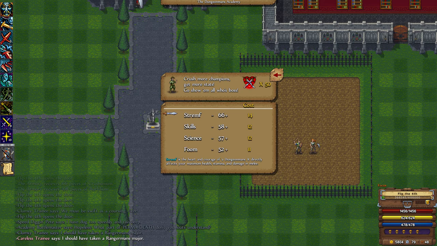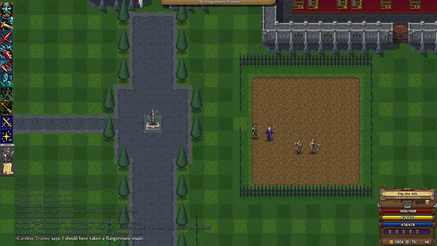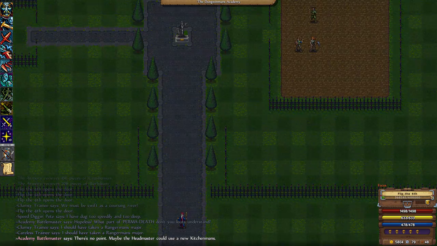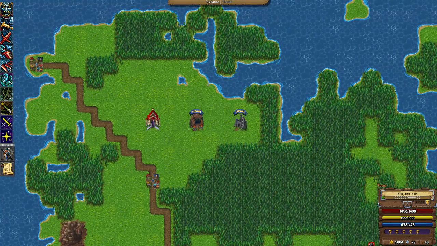Okay, wow, 50 points to spend in my stats. That sounds like a lot. I can get 3 more points of strength with that. That's really nice. Yeah, that's what we're doing. 40 more hit points plus more damage. Oh yeah. 1500 hit points now.